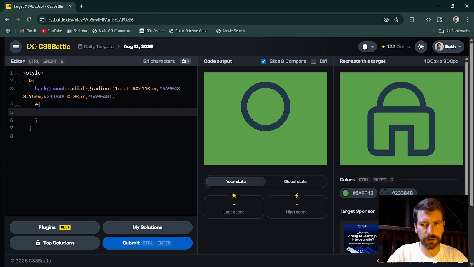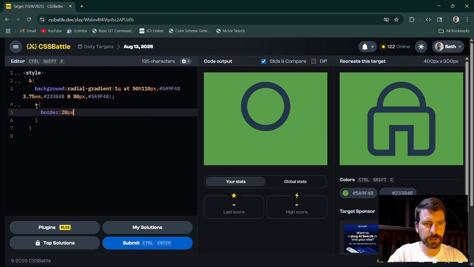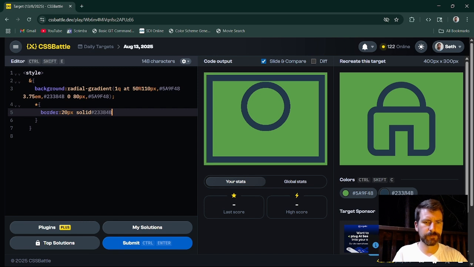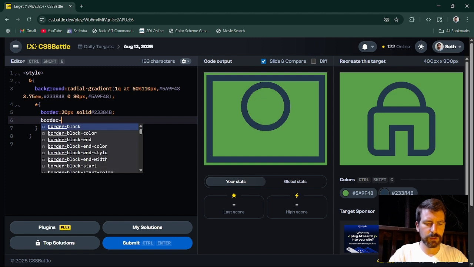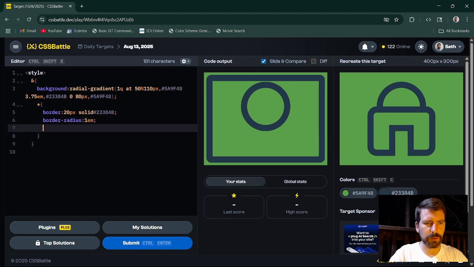and we are going to give it a border, and we know it's 20 pixels wide, because the circle and the border here look about the same. Solid, and we will give it its color. Okay, good. And let's give it a border radius for the moment. When we shrink it down with margin, that border radius will become more apparent because it'll be greater value of the whole. I still have the square. Oh, I see why.